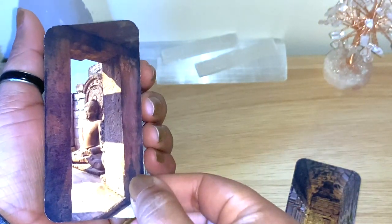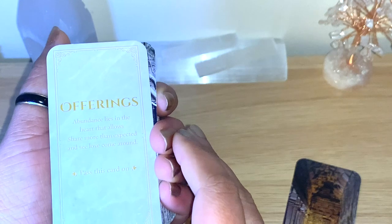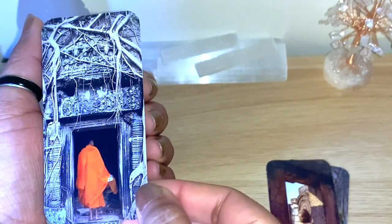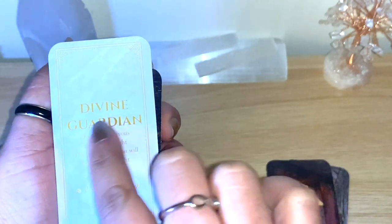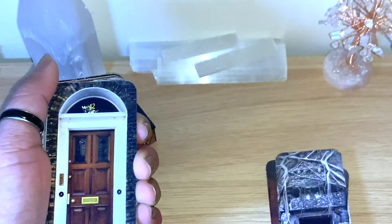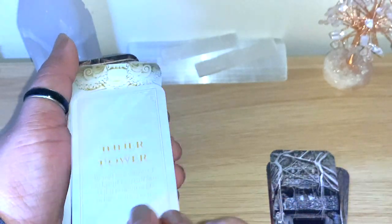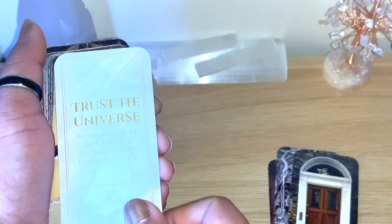Another lovely one — you can see: 'Your offerings — abundance lies in the heart that allows. Share more than expected and see love come around.' And it says 'Pass this card on' — like you can give it to someone as well. Really nice. You can see someone is at all these beautiful places. This one is 'Divine Guardian.' The words are in gold color — it's showing a little faint on camera but you can see it really well on the card itself. It's beautiful. And you can see the details around it too — inner power.